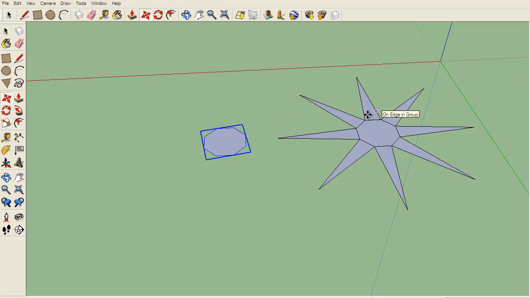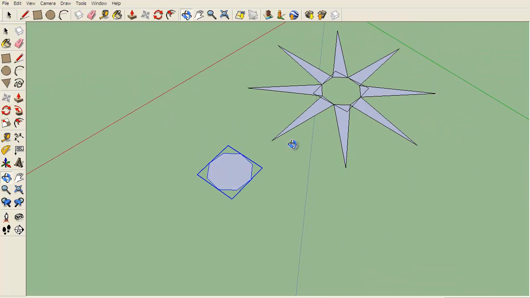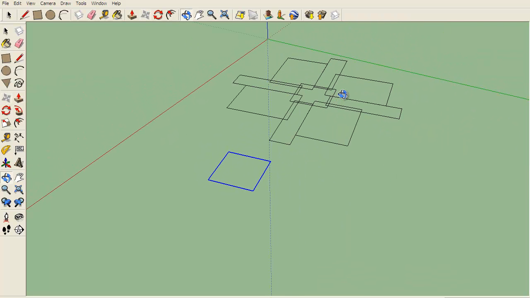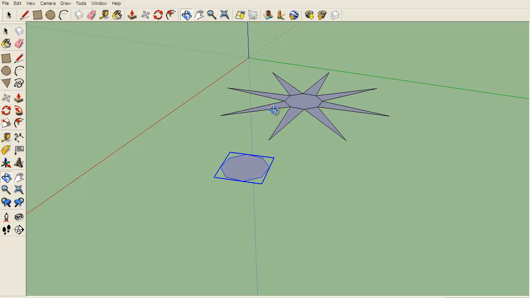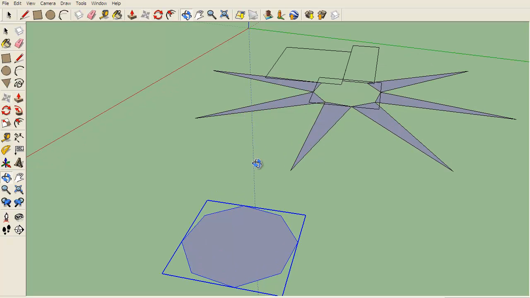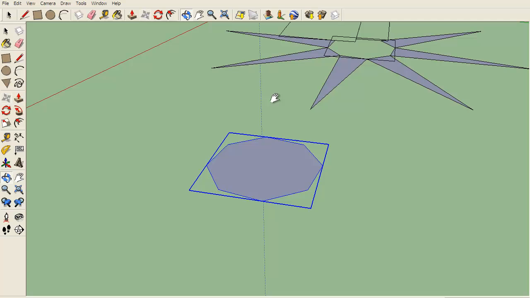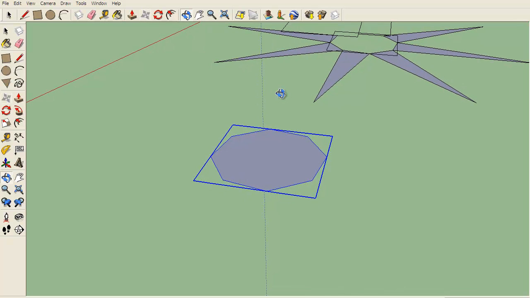Now, here's the tricky part. I'm going to orbit around here and get fairly close, so I can zoom in. I'll pan so that I have this more in the center of my screen.